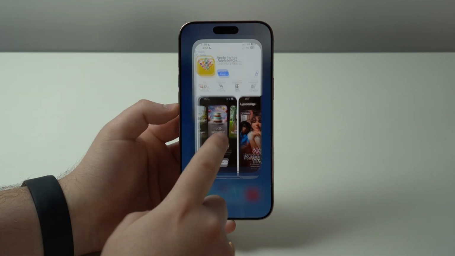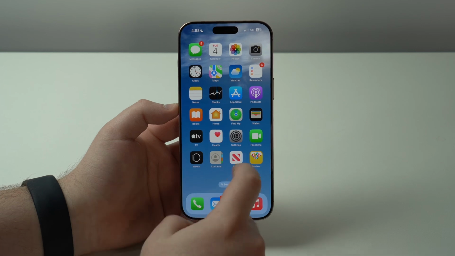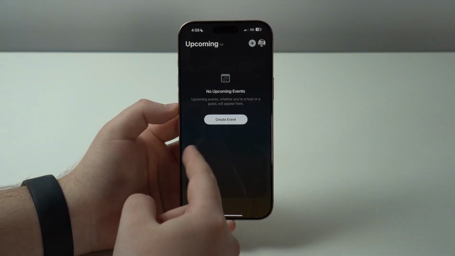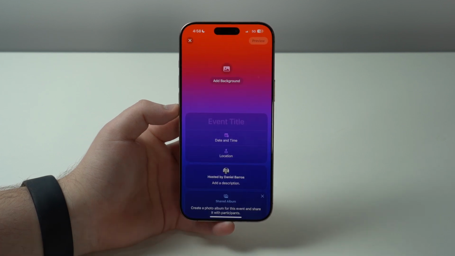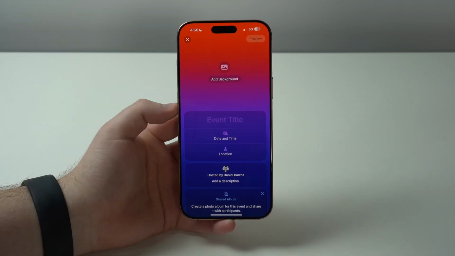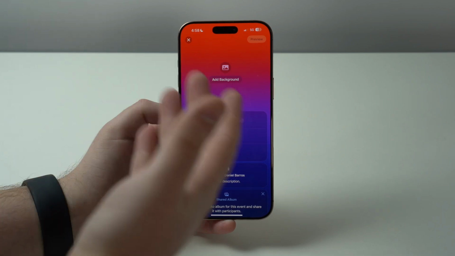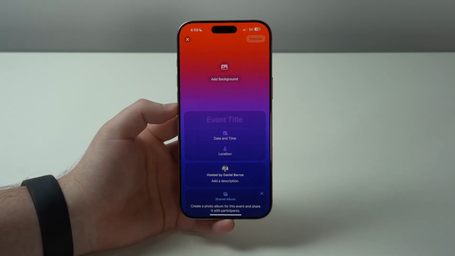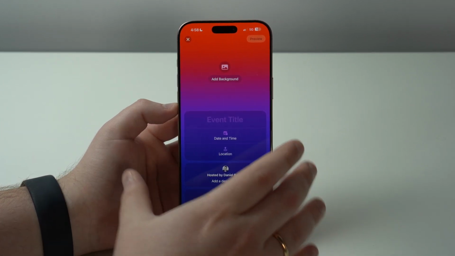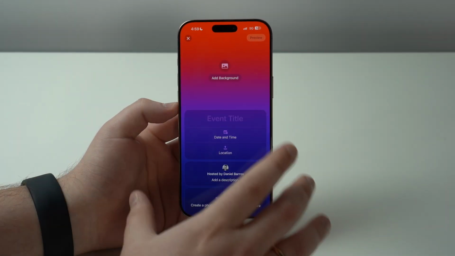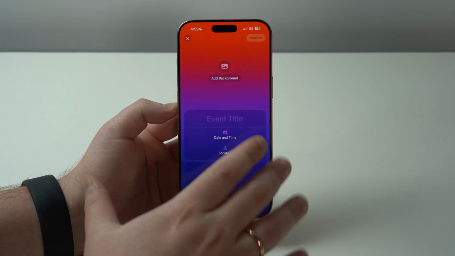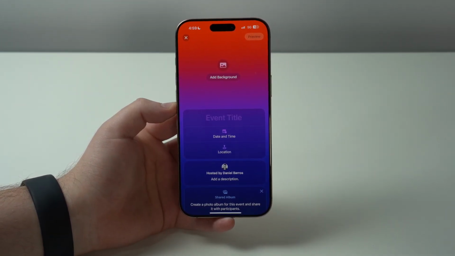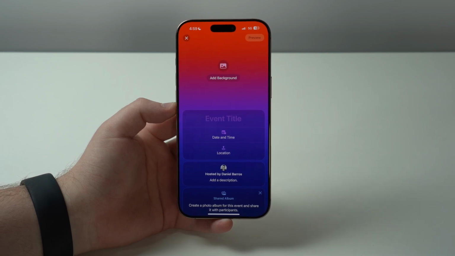After it's done downloading and installing, you can open up Apple Invites, and right here we already have what's important, which is to create an event. Keep in mind that the whole point of Apple Invites, as I mentioned, is to create events for your friends and family members, like parties, get-togethers, and so on. This is not a pro tool. This is not Google Meet or anything like that. This is not supposed to be used for work. The idea here is to create invitations for get-togethers with family members and friends.